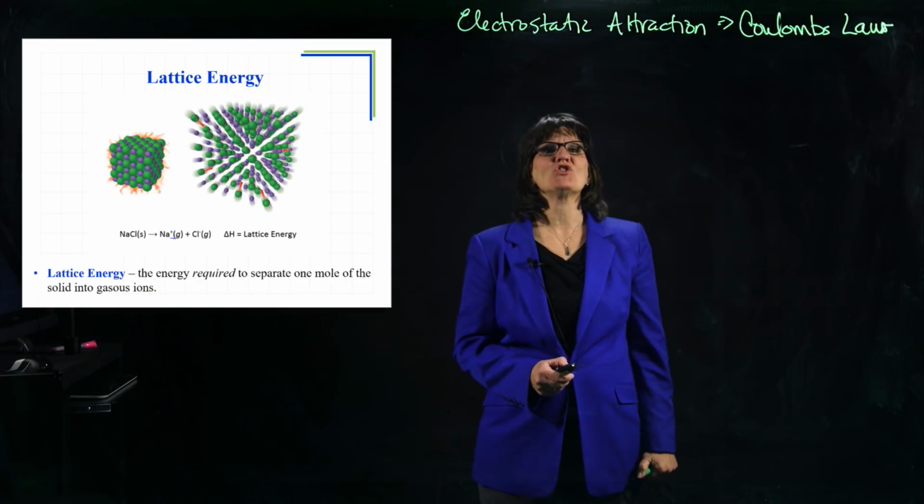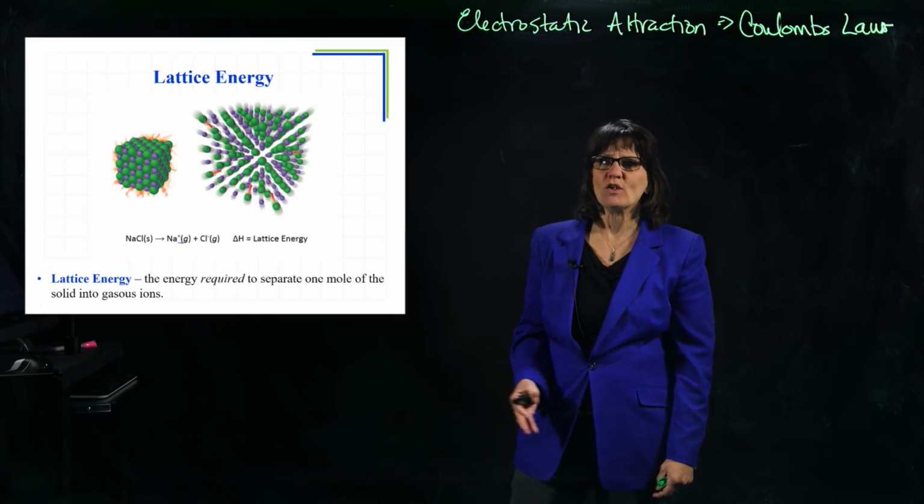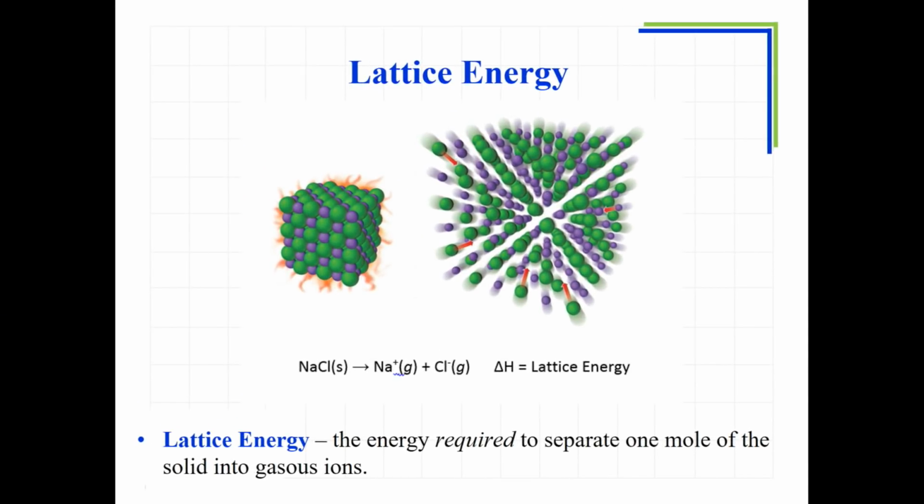This is a diagram to show you what lattice energy is. We start off with an ionic compound on the left, and it's a solid. So we have this ionic compound right here. Okay, and now what are we doing? We are separating out. We are pulling all of those ions apart. Disregard the little red arrows in the middle. We're pulling all those ions apart so they're gaseous atoms independent of each other.